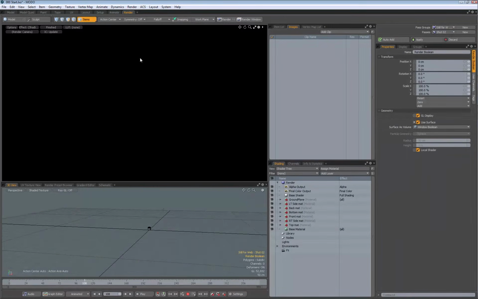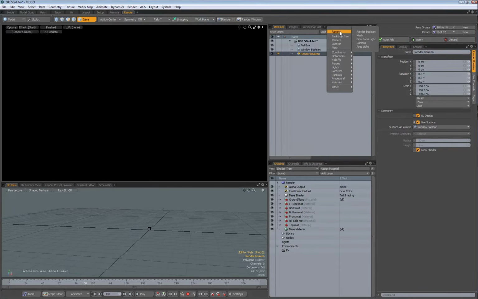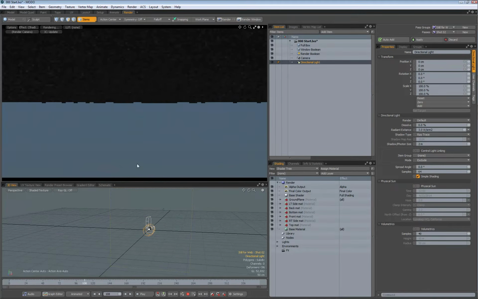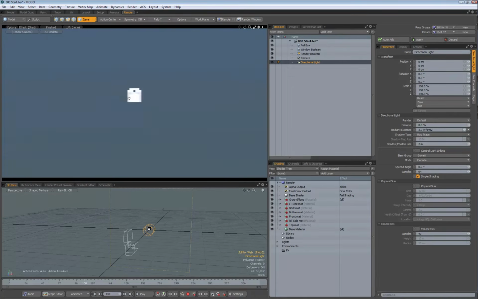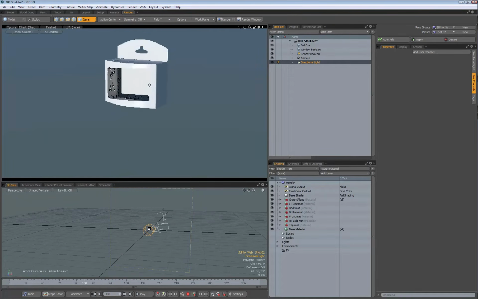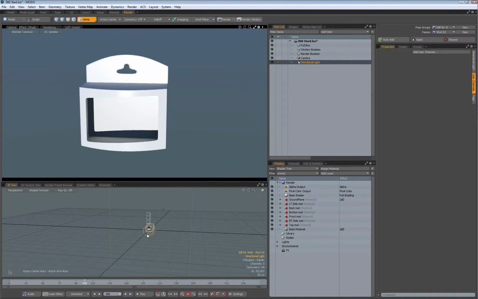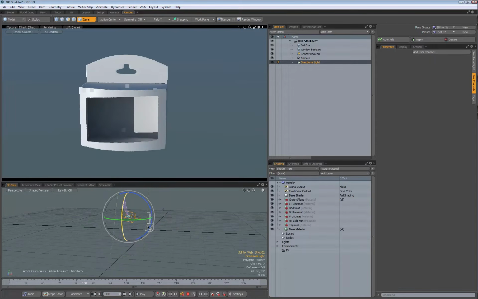Let's go ahead and go to the render tab. Now we don't have a camera or light. So what we need to do is in the item list, add a camera. And now we'll do a very simple directional light. Hit Shift A in the camera viewport. We can zoom in. We don't have to do anything fancy with the light at the moment, but we will just move it up and out of the way and give it a little bit of rotation.